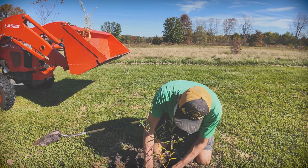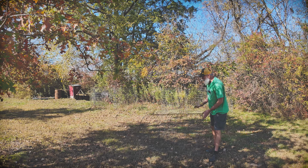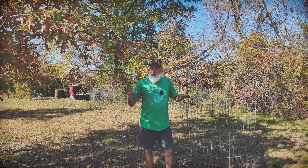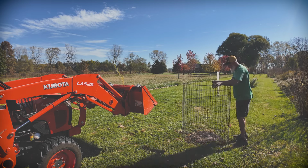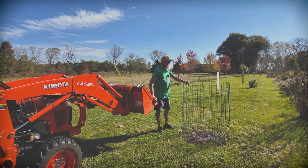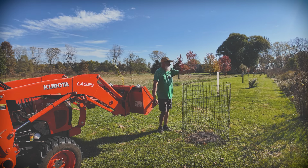Now I know how much white-tailed deer love willows. They will eat that thing down in no time. So I have a bunch of tree rings that we typically put out in the winter. It's just made of some fencing material. I'll set this over top of that tree. It should help protect it until it gets well established. In fact, I probably need to get all of these out and put them on a lot of our baby trees to protect them. I don't know where else to put the other ones. I want to plant at least two more. We might put one up that way and maybe one over on the other side of the property.